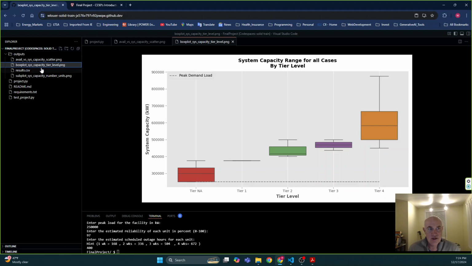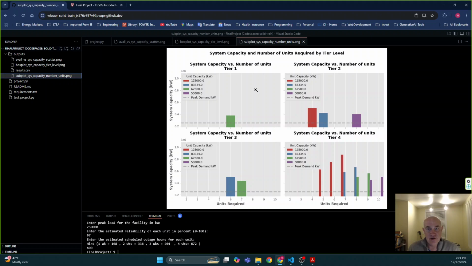Lastly, it's going to create a subplot for each tier level. It's going to show the system capacity required, the number of units, and the size of individual units. So this chart would help you to zero in on some options which could be considered for further analysis.